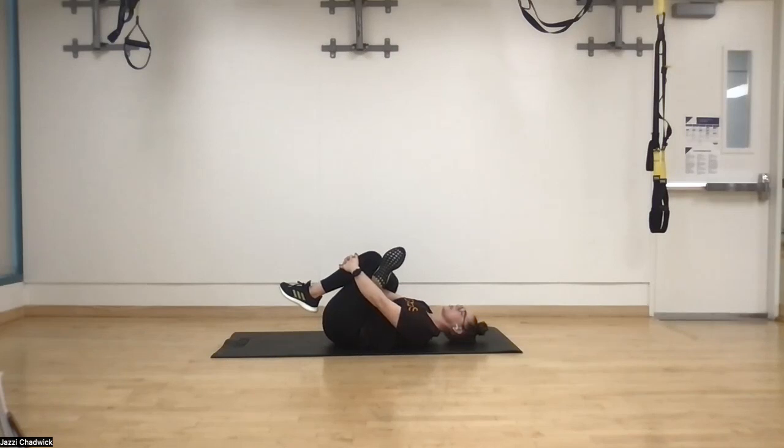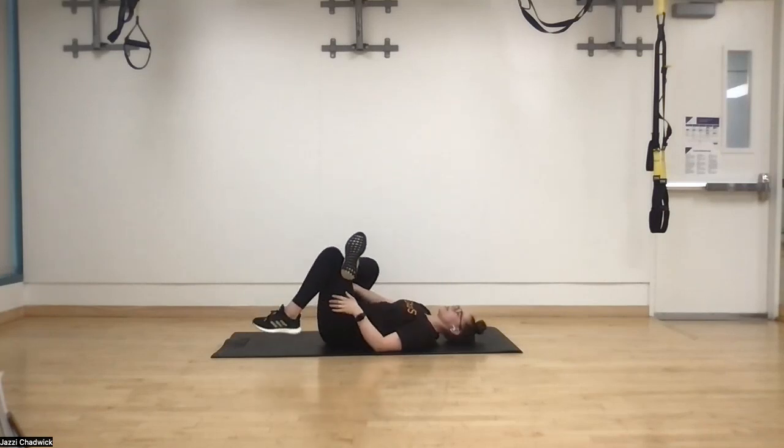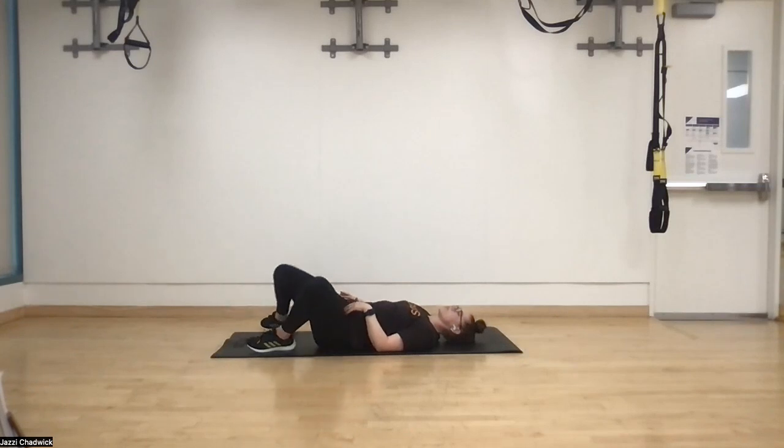Find away that tension. When we start to slow the breath down, it's going to help us calm our heart rate down, calm the body down, get us ready to go and eat some lunch. So we're going to go ahead and do one more breath here. And after we have finished that exhale, we can gently release that foot back to the ground. And then we're going to go ahead and do the same thing on the other side.